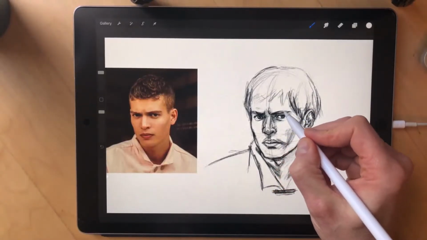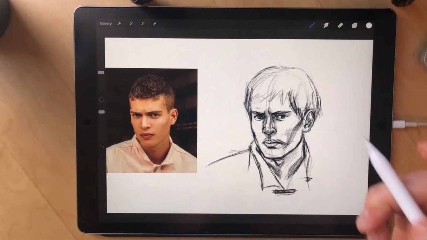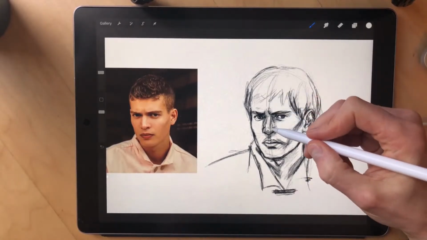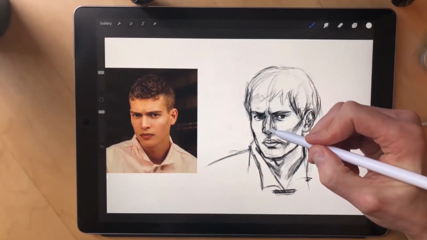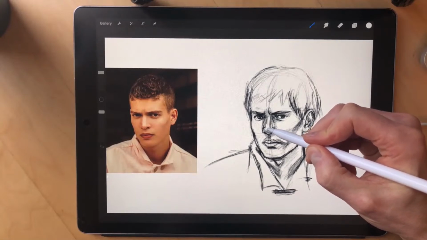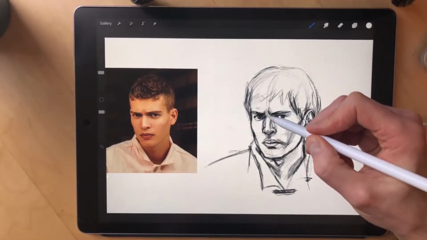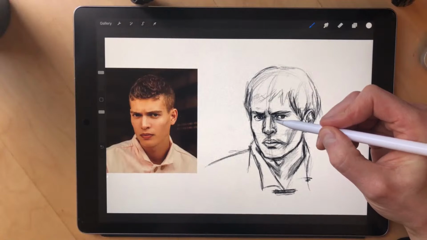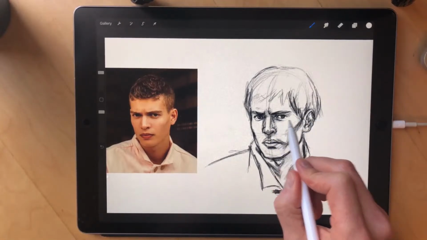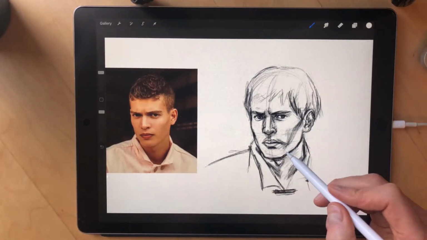I'm not going into it blindly, I'm aware of what I'm doing. Drawing on paper is amazing and great, and you shouldn't ever feel like you can't get somewhere because you don't have that. It shouldn't be a barrier.